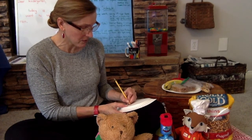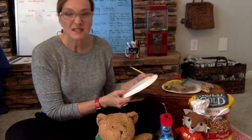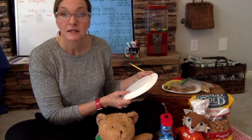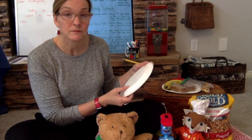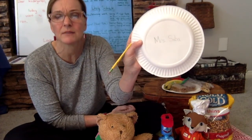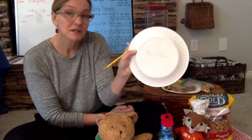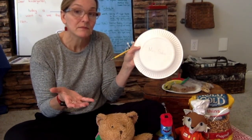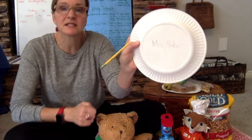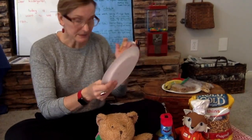Even though we're at home, we maybe don't need to write our name on the back. I still want to keep practicing that because practice becomes habits, and those are good things in school. We want to make sure that we keep our name. And when I write, I want to write in my best handwriting because that's a habit too. If I start writing fast and sloppy, then it'll be fast and sloppy. And I don't want fast and sloppy. I want nice, slow, and steady handwriting. So do that. Now I've got my name on it.